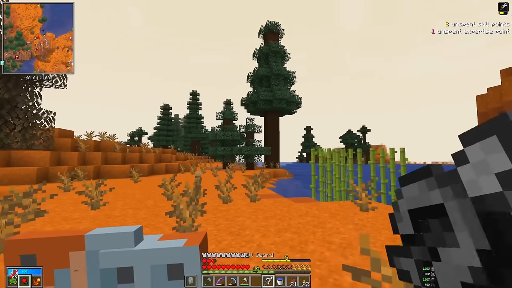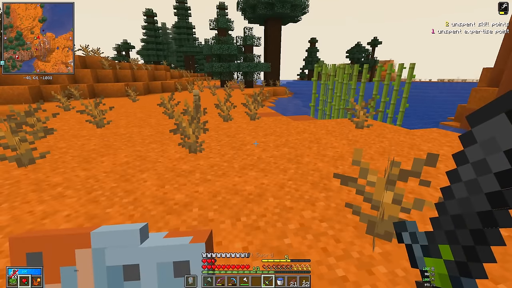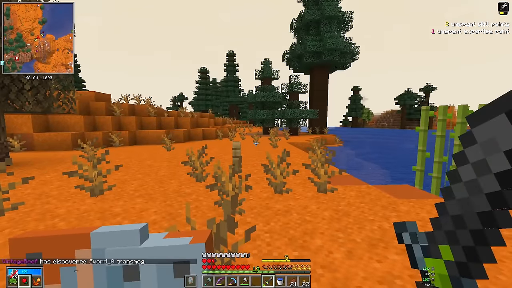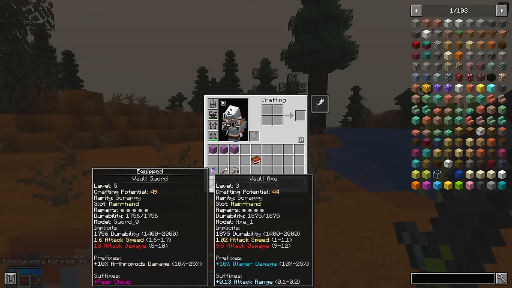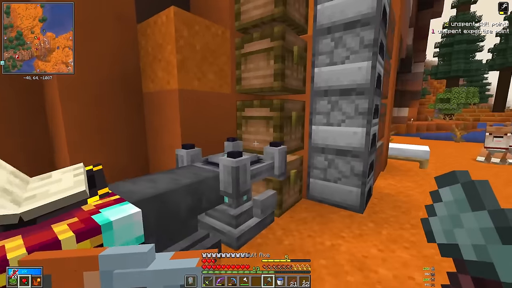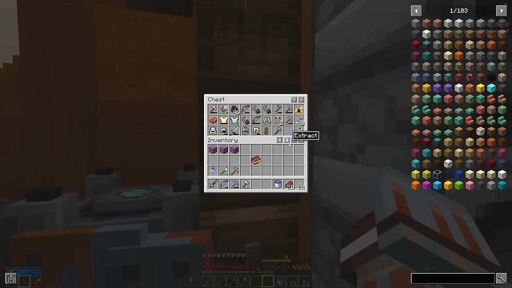Next, we have an unidentified vault sword. Is it better than the... Okay, that was just a little server hiccup. Is it better than the sword or the axe that we have? Sword zero. I think I like the sword. You know what? I think I like the sword. Let's go ahead and take the sword with us because we're going to go into another vault today.